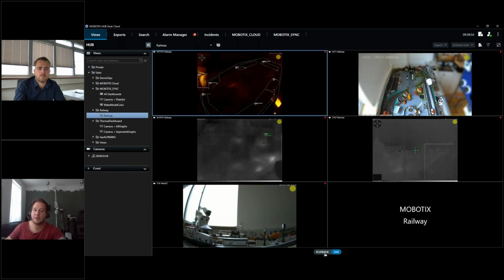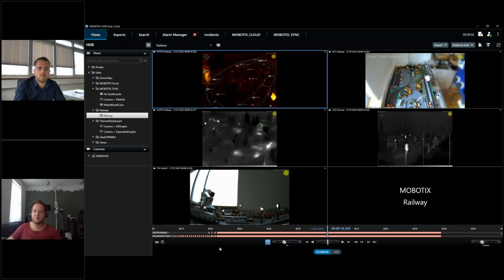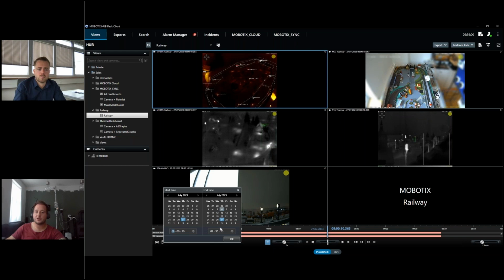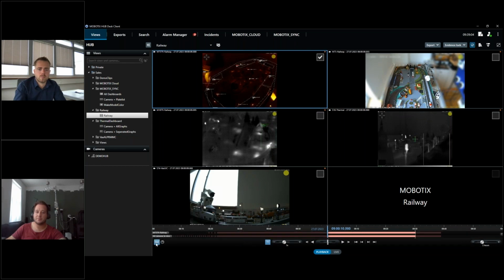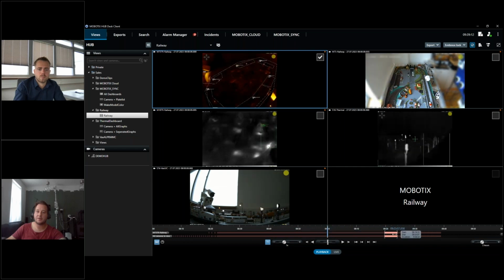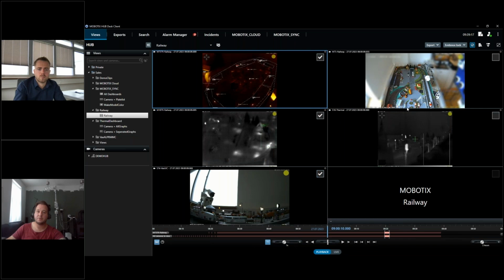You can just switch on playback. And now we have two possibilities: to click on the clock, set my start range, my end range, click OK, and this area will be marked, for example. Or you can also switch on this button here. Then you will get a slider and see, okay, I only want to mark this area here for my export from this camera, this and this.